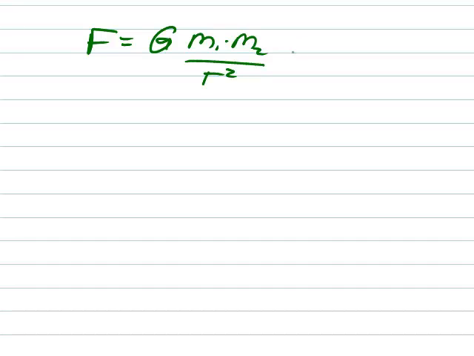In this case, it's a little more complicated because the r squared is in the bottom of a fraction. So when we say we want to isolate it, we want to make sure that it's not isolated in the denominator, in the bottom of a fraction. So the first thing we're going to do is multiply both sides by r squared. And that gets the r squared out of the basement, out of the denominator. And now we have r squared times F is equal to big G times m1 times m2.